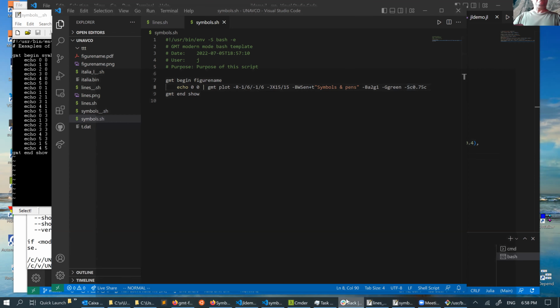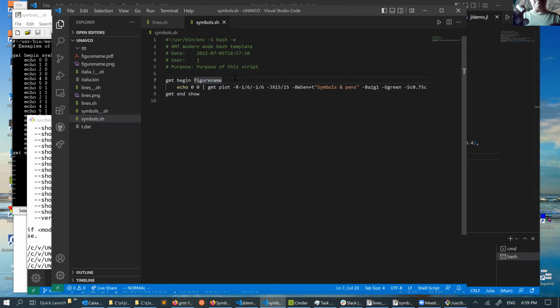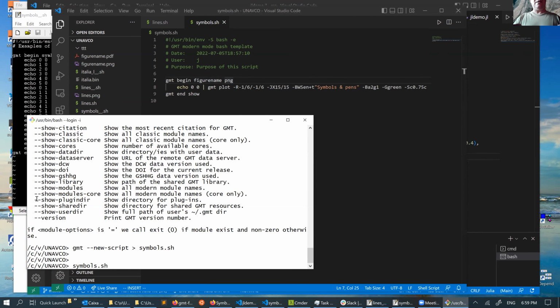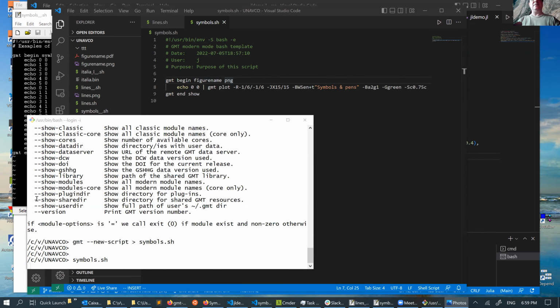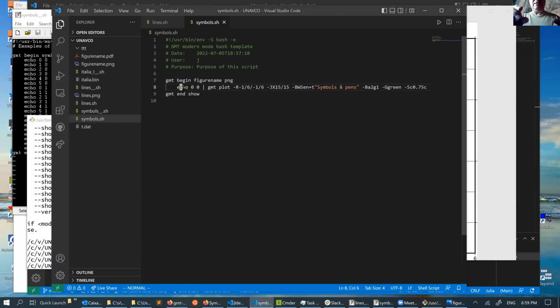Let's see. Not this one. And now we type symbols. And the same thing I'm going to do with PNG. So here we have our nice green circle filled with green. If you want to put an outline, I'm going to put an outline.